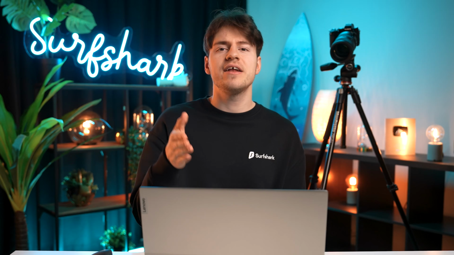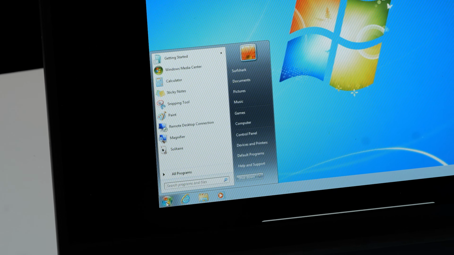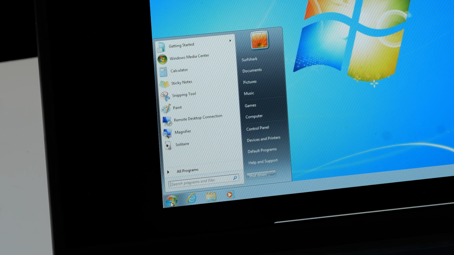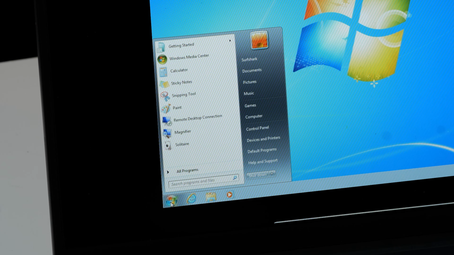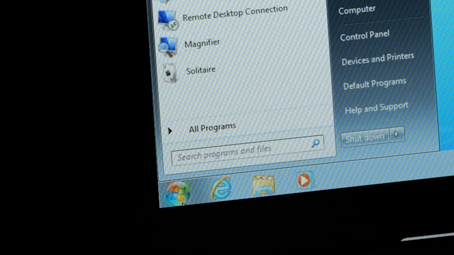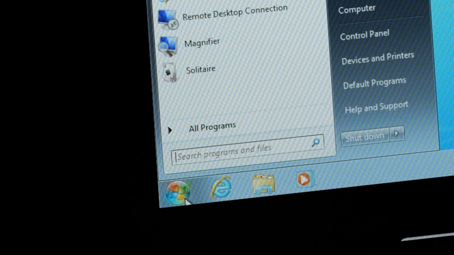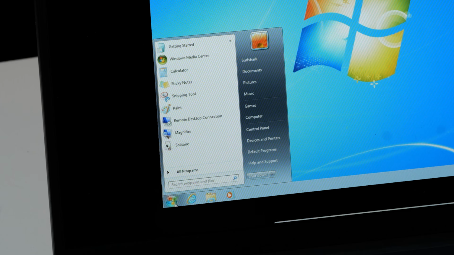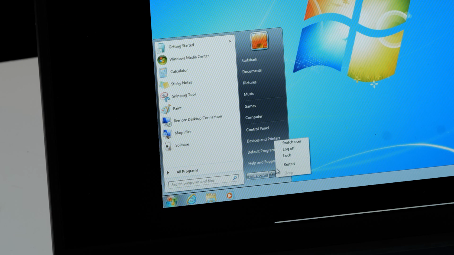And honestly, looking at it, comparing it to Windows Vista, yeah, again, not much has changed. Sure, the menu looks a bit lighter and maybe more refined overall, but yeah, I'm not a big fan of this start orb, honestly. It wasn't as integrated into the taskbar as it was with Vista, so I think that was kind of a design downgrade in my opinion. The shutdown button options were also different, as you can see, so it doesn't have the log off button if you wanted to access that.